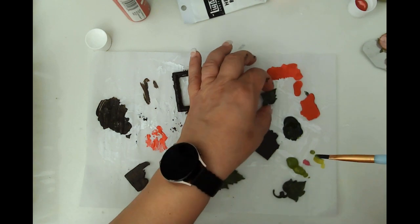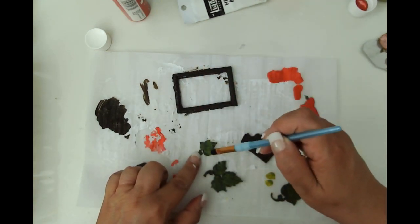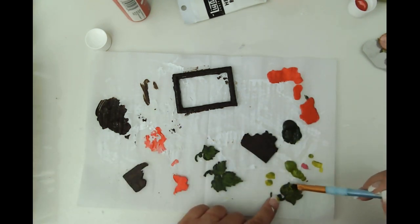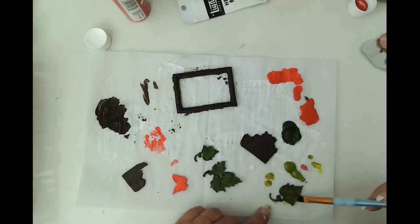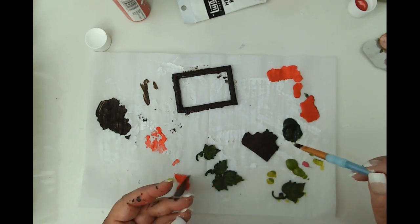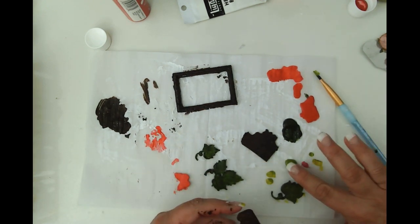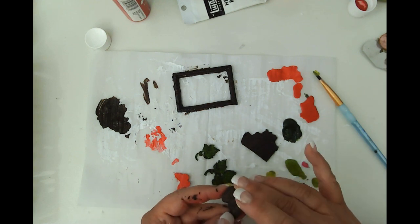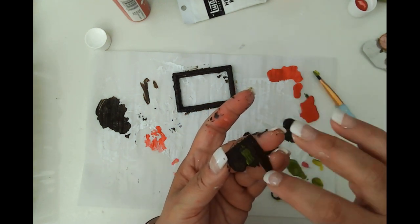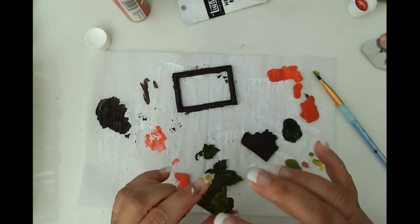But again, it doesn't show a lot in the final product because the vines that we wrap around the frame in a little bit do cover a lot of that up. And some of it is a little bit indistinguishable in terms of it being brick. In the upper left-hand corner of the top of the tin, you can see that it's brick, but the rest of it is a little bit lost in the layers. And here I'm just using my finger to apply that green gold onto the brick chipboard.